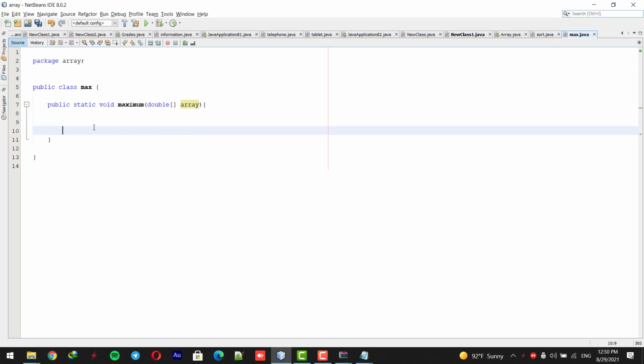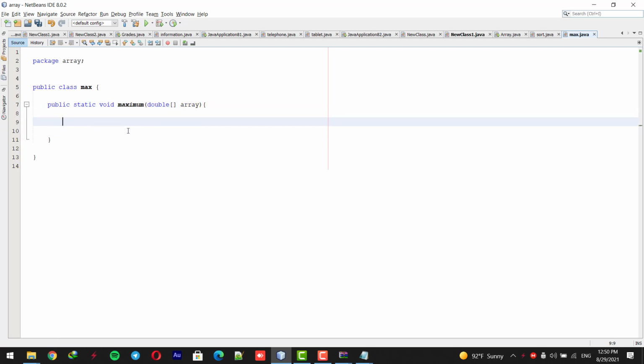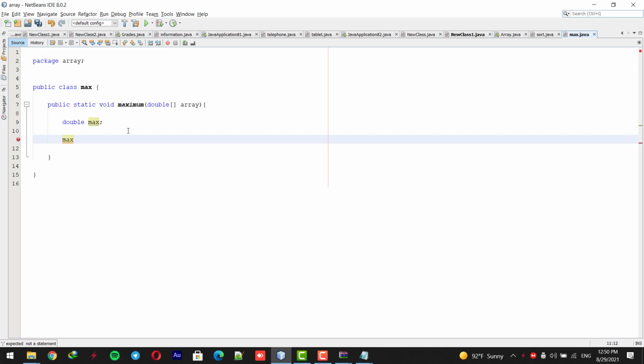So here I'm gonna define a variable called max, and I want to put the first value of the array into this max variable.